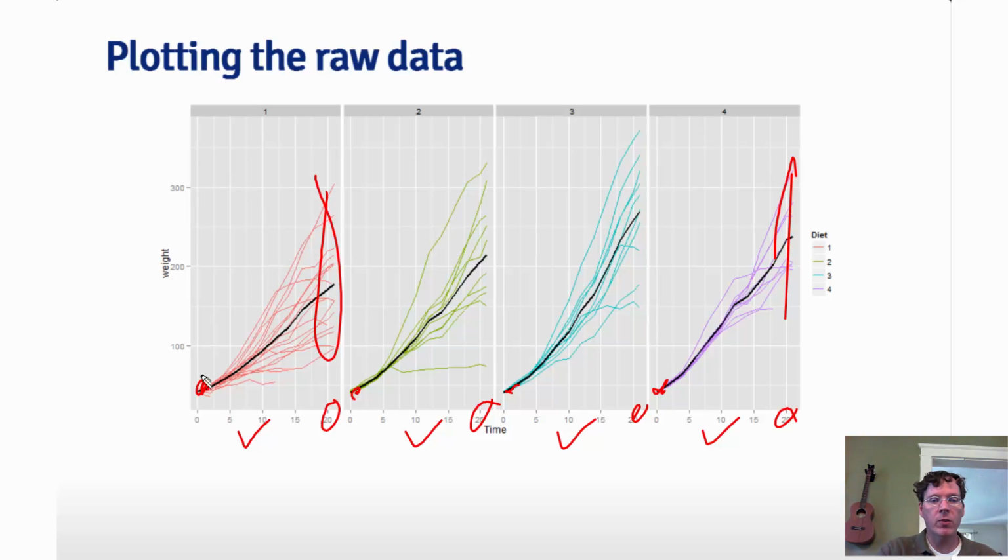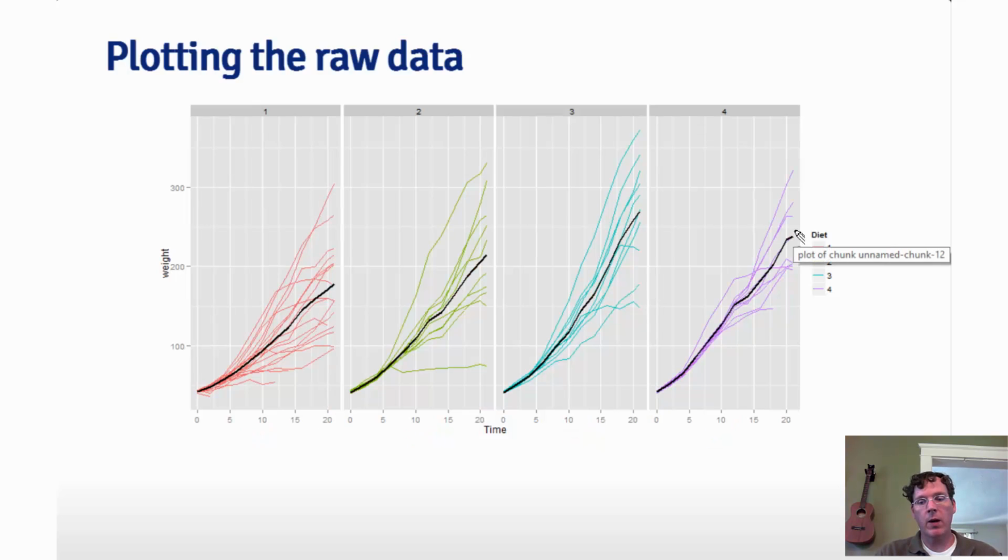I put a reference line here that is the mean for each of the groups. And I think, at least without any formal statistical test, it does appear that the average weight gain for the first diet does appear to be a little bit slower than the average weight gain for the 4th diet. Well, let's actually look at it using a formal confidence interval.